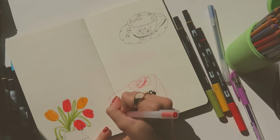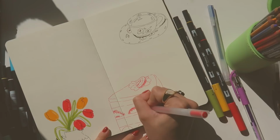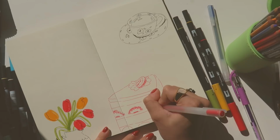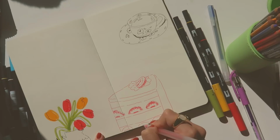So next question we have is, how do you deal with staying confident with your artwork and not letting it define your worth as an artist? So I still struggle with this really bad. In fact, right now I'm kind of in a confidence slump when it comes to my art, but I would say kind of like pushing through it in a sense. So you have to learn about yourself and your mind and such.